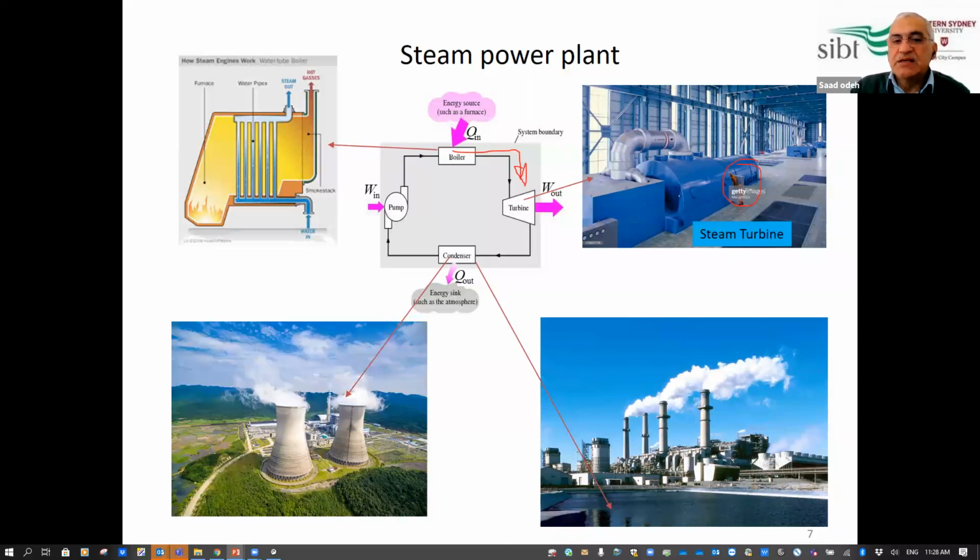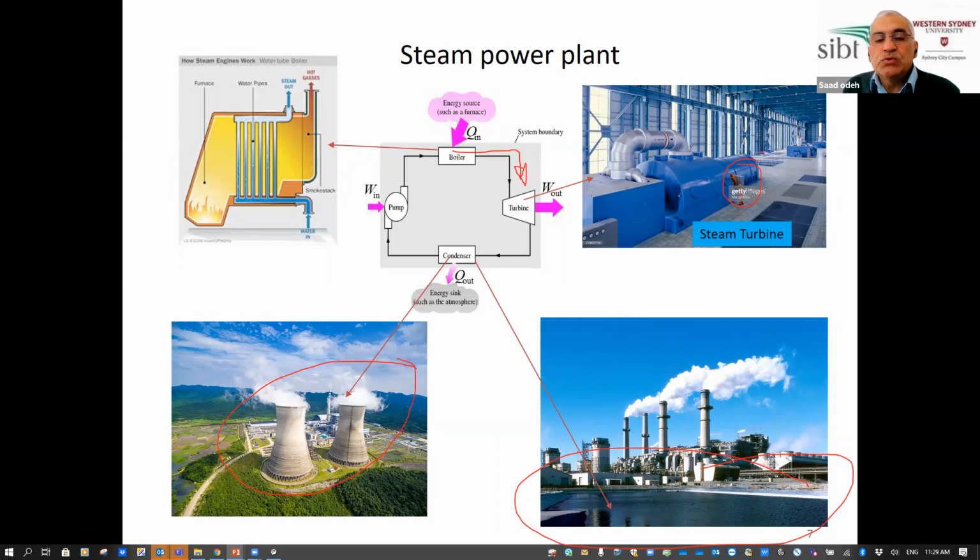And the last one is the heat sink. So the heat sink, as you can see in the figure, in the lower one, this one here, you can see there's a lake. So we can reject heat from the power plant. When we condense the steam, we need to reject the heat. So we reject heat either by using water from the lake, or we can use what we call air cooling towers. These cooling towers reject heat to the air.